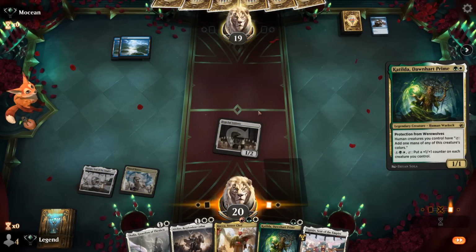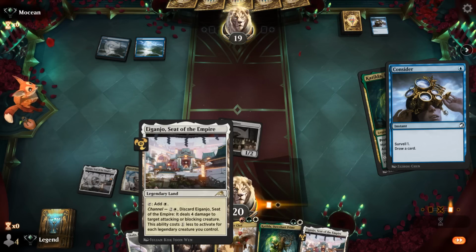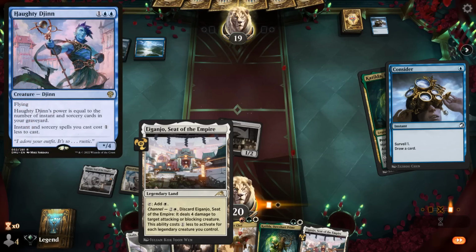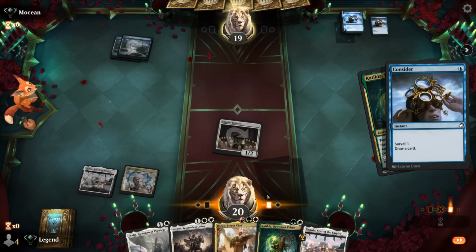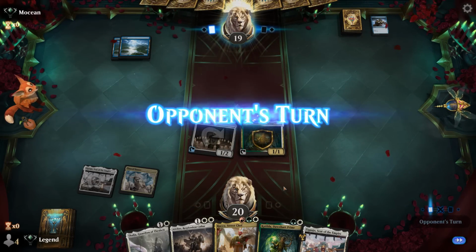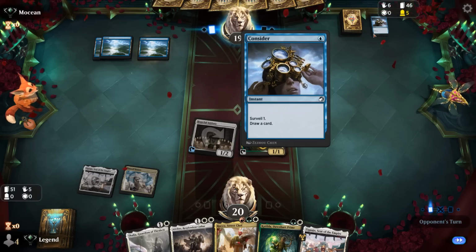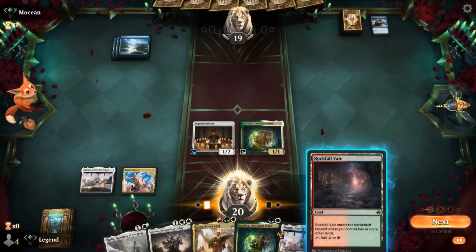This is the turn they would keep up their counterspell. It's going to be a Consider instead. Alright, still happy to get Catilda on the battlefield. Double Eiganjo could be a little awkward, although it is also an answer to an opposing Haughty Djinn, which has 4 toughness. Our opponent with double Consider, filling the graveyard. And we get to untap, finding a land.